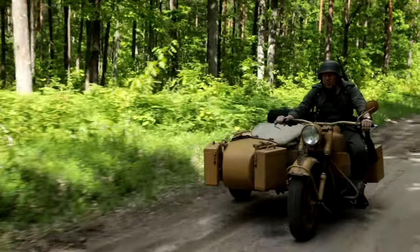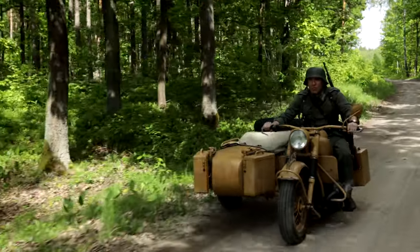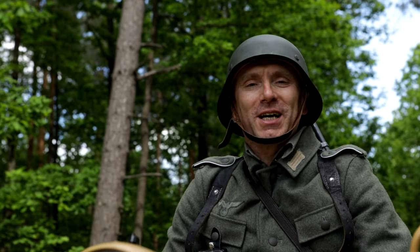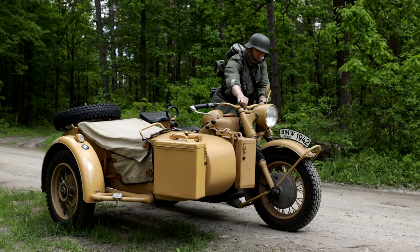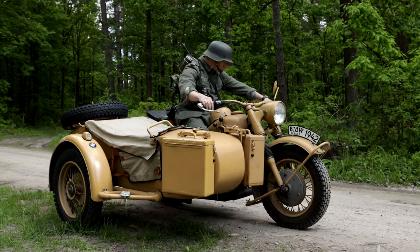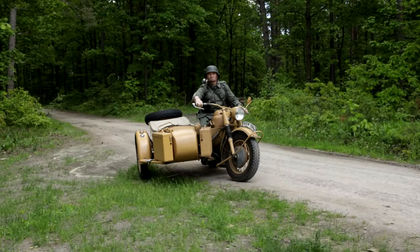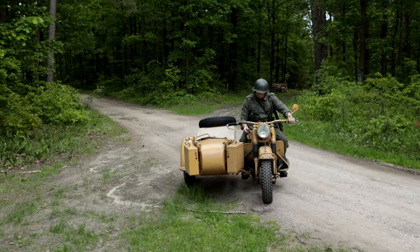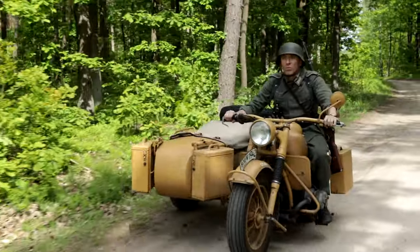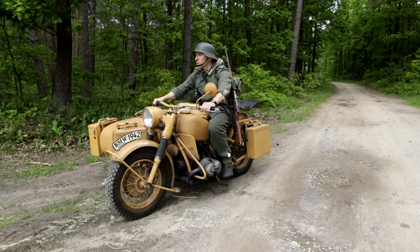As another of my hobbies is World War II reenactment, and I built a silhouette of a Wehrmacht infantry private — I don't promote any political doctrines here — I came up with an idea to ride the Sahara on local roads dressed as a Wehrmacht private for better atmosphere. The motorbike starts very easily, literally on touch. When I climbed onto the saddle, the wide handlebars caught my eyes at once, thanks to which maneuvering in heavy terrain with the sidecar is not difficult.